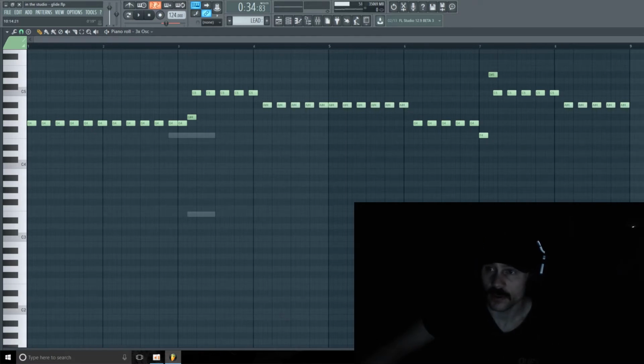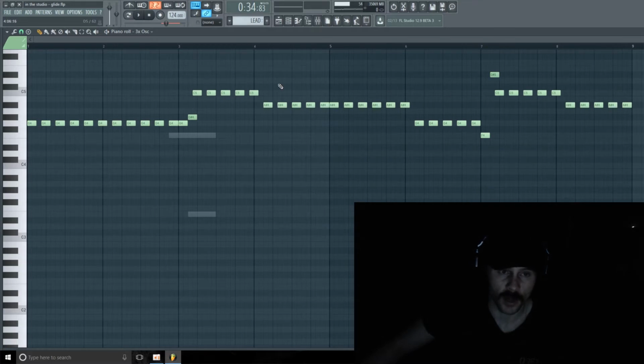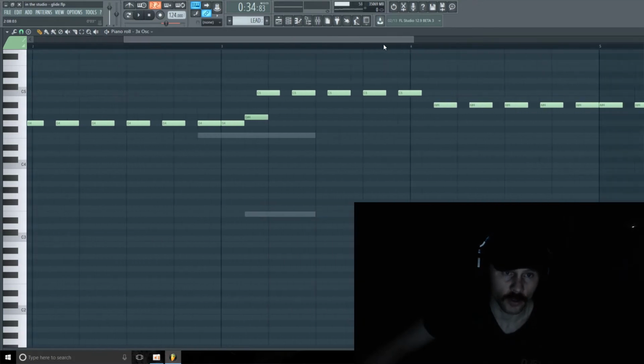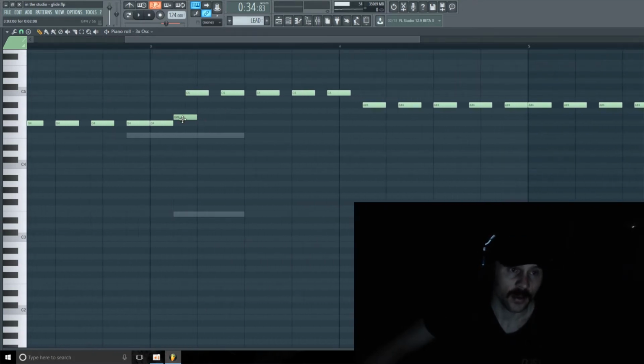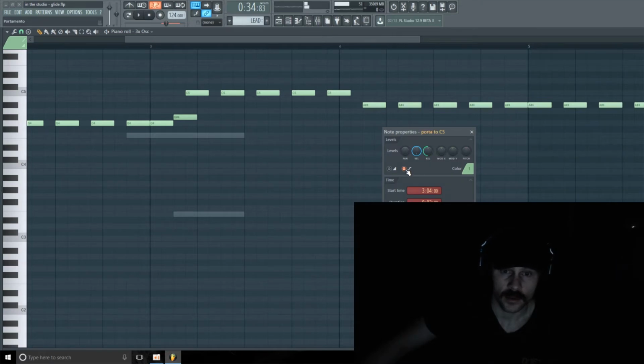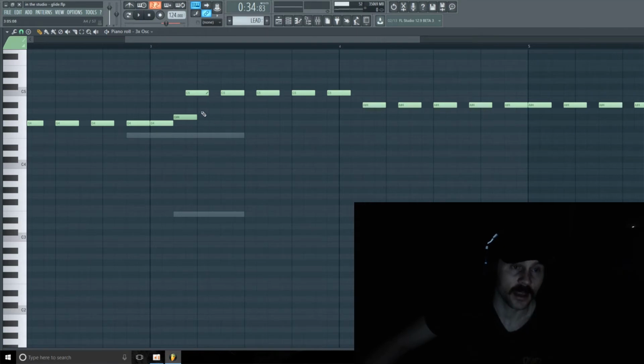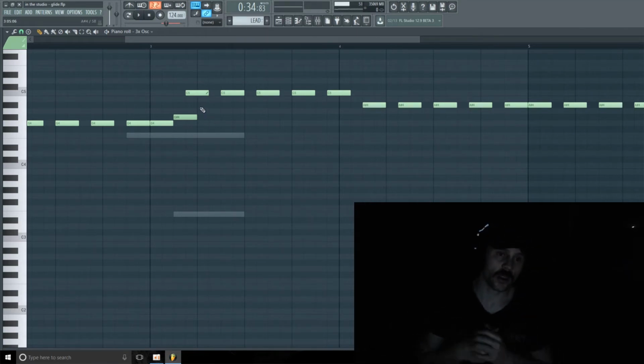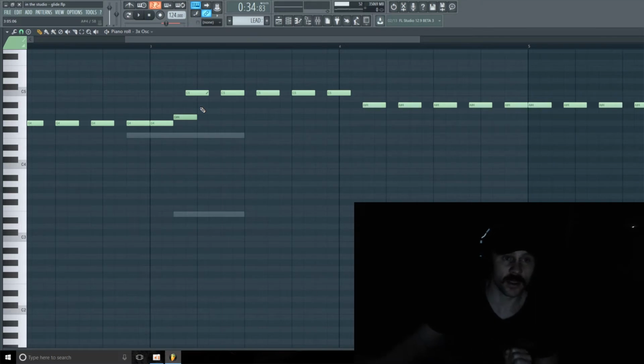Portamento is very simple to apply here in the piano roll. So let's do it. Say I want to add a little bit of a portamento effect from when the notes transition from the G sharp to the C here. So I'm going to double click on the C, select the portamento here, which is a little S guy, and hit accept. And so portamento is going to give this a slight pitch sweep from the G sharp up to the C. And you can hear that here.